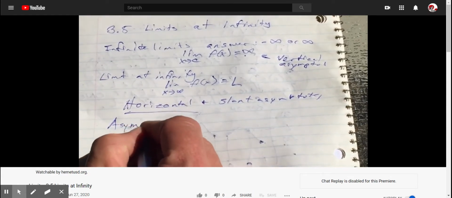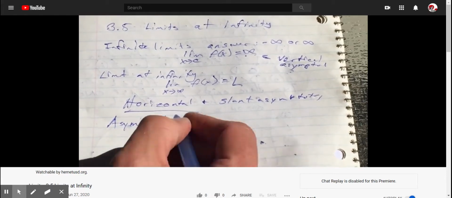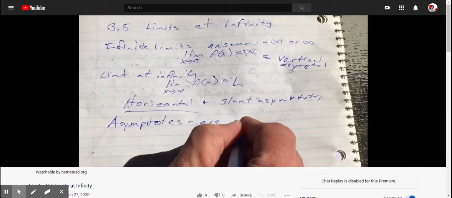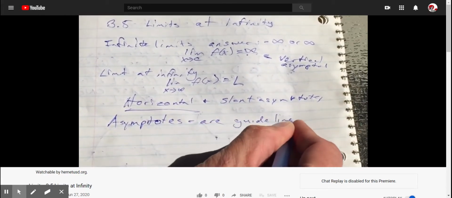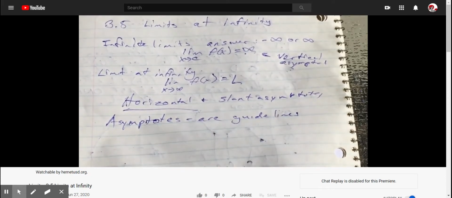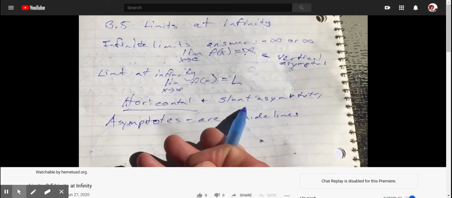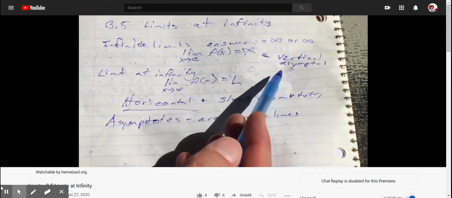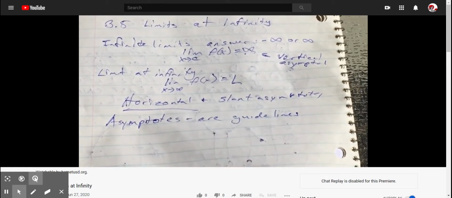So think of it like the pirate code. Asymptotes are guidelines, okay? These are what the graph will follow as one value is going to infinity. Sometimes x is going to infinity, sometimes y is going to infinity. In horizontal and slant asymptotes, x is going to infinity or negative infinity. For vertical asymptotes and slant asymptotes, y is going to infinity or negative infinity. So slant is doing both. But that's the idea of what's going on here.